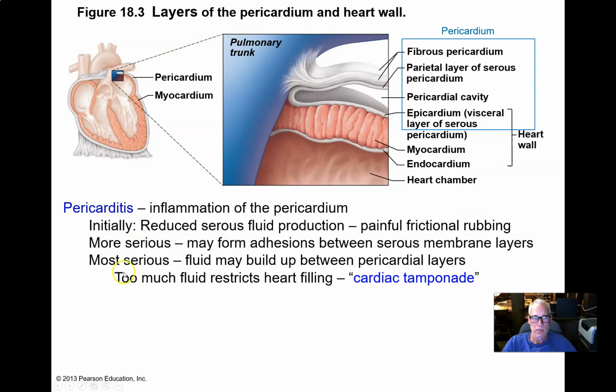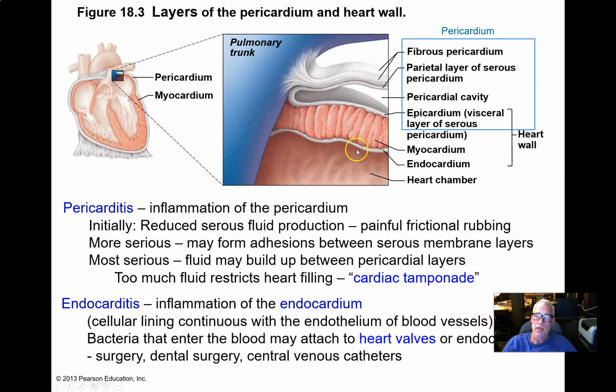And in the most serious degree of pericarditis, fluid starts to accumulate between these layers. And since the fibrous pericardium cannot expand, it's not elastic, that fluid pushes the heart walls inward, and the heart can't fill with blood in order to pump blood out to the rest of the body. So that's a very, very dire situation indeed, called cardiac tamponade. Tamponade means there's some fluid in the pericardial space. It shouldn't be there, and it's impeding the ability of the heart to fill with blood and then pump it out. Could be blood in some instances, but that's just a general term.